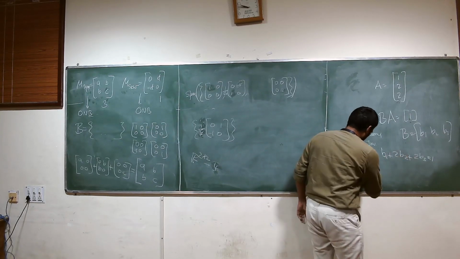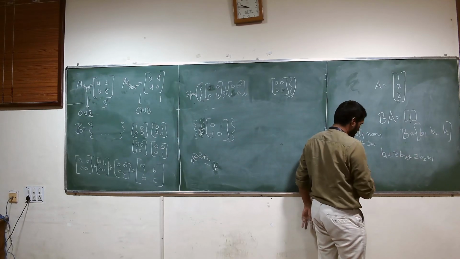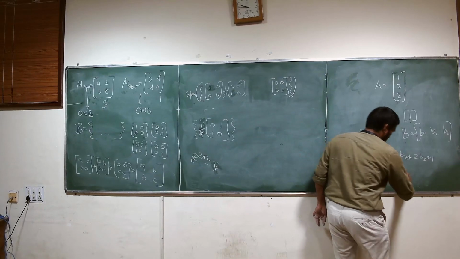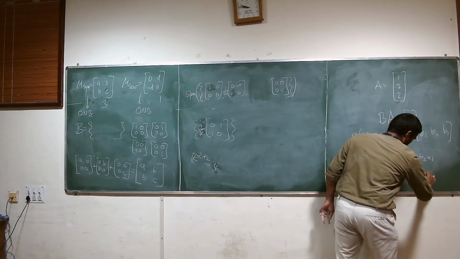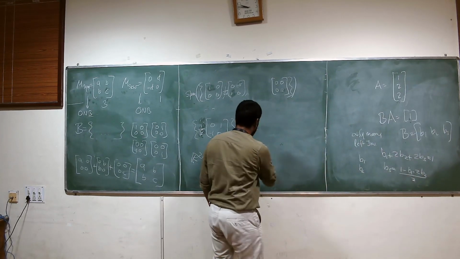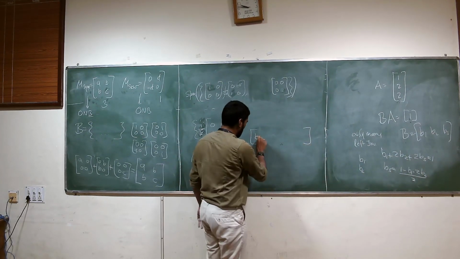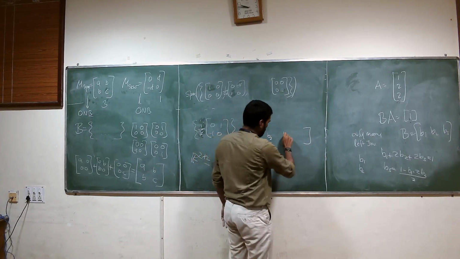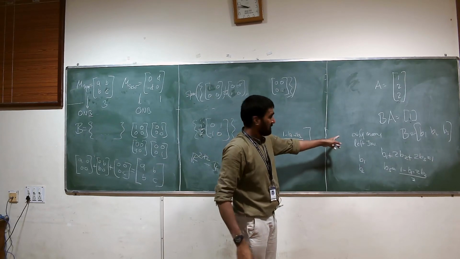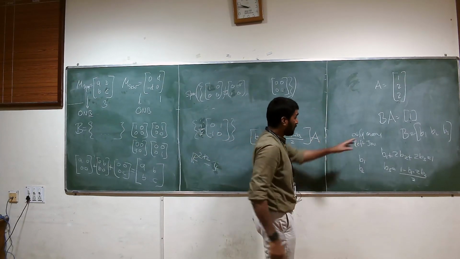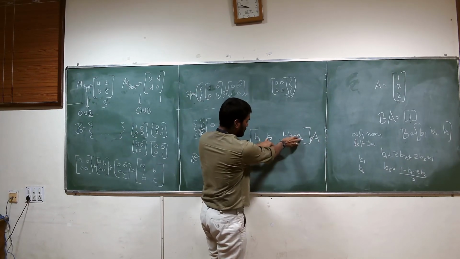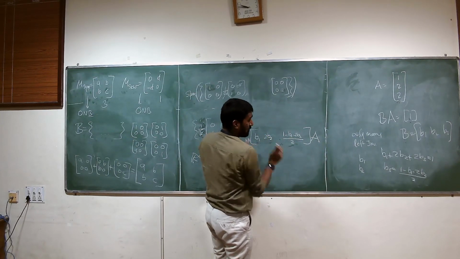So you simply say, okay, I'm going to let B1 be anything. I'm going to let B2 be anything. Then that means B3 is 1 minus B1 minus 2 B2, divided by 2. Right? That means any matrix of this form, B1, B2, 1 minus B1 minus 2B2 by 2, will give me 1. If I multiply here, A, it'll give me 1 because these two get cancelled. Well, this is, hold on.